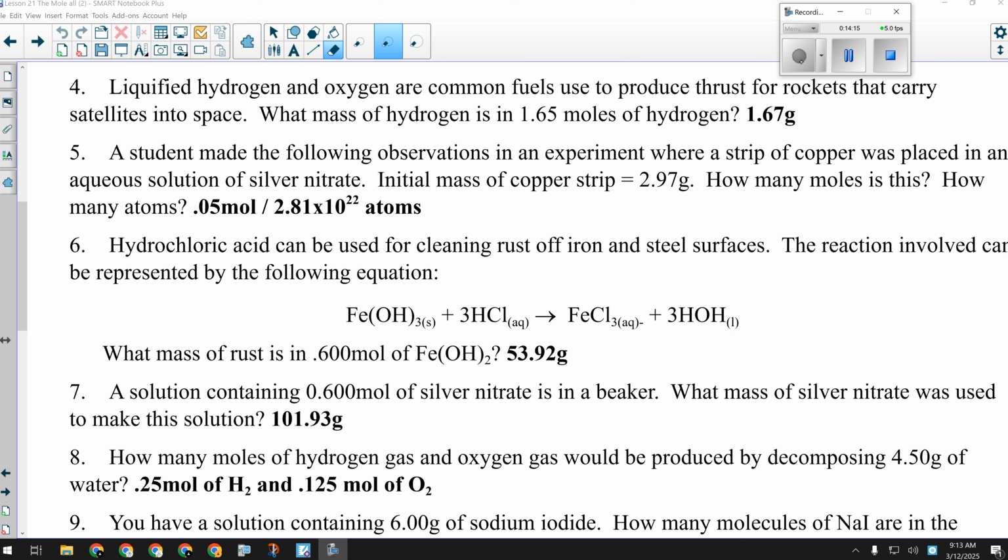Okay, let's give these ones a try here, guys. Just read them carefully. In the end, it's really the last sentence that has the important information in it for most of them. So you're looking for things like, does it give me moles, N? Does it give me mass, little m? Does it give me number of molecules? Just read through the question and see if you can pull those from it.